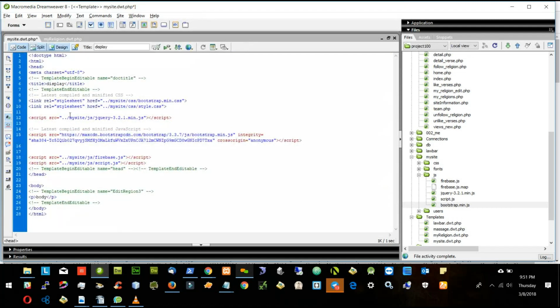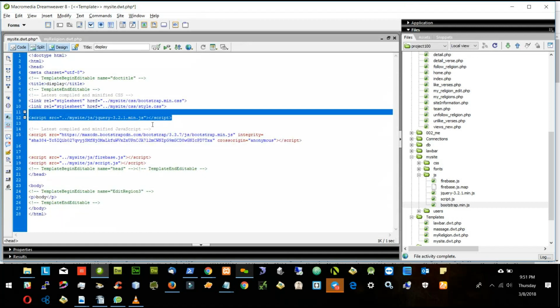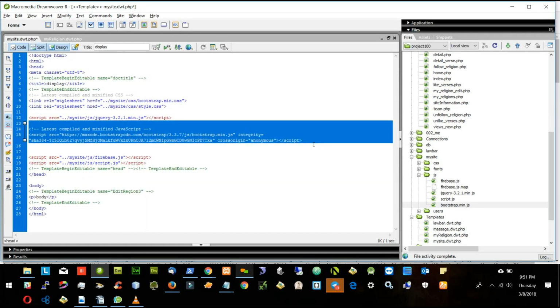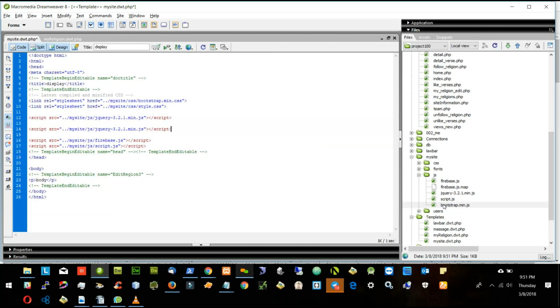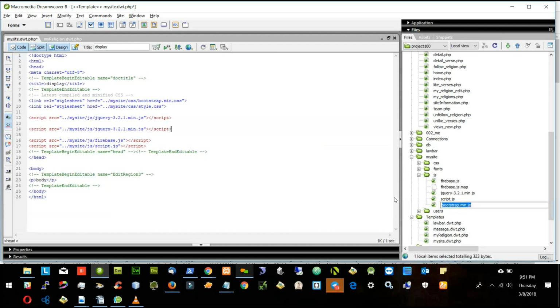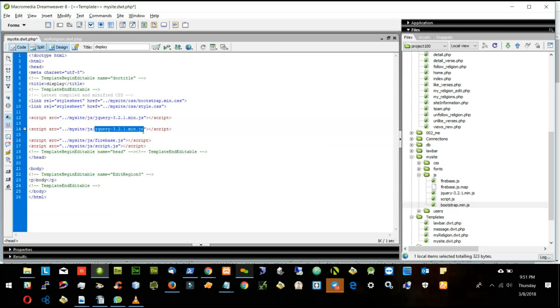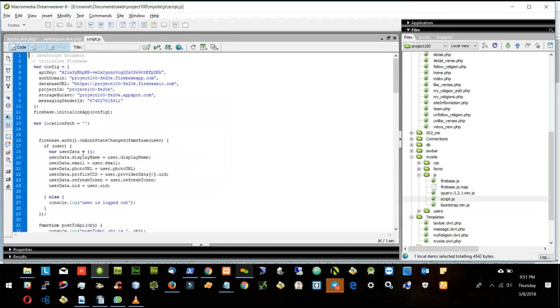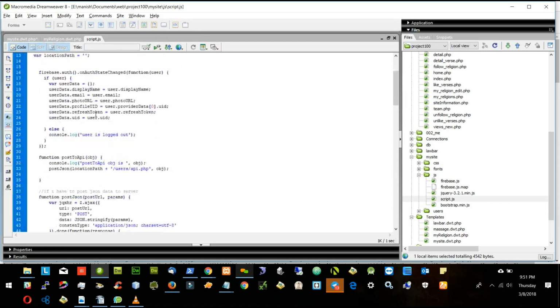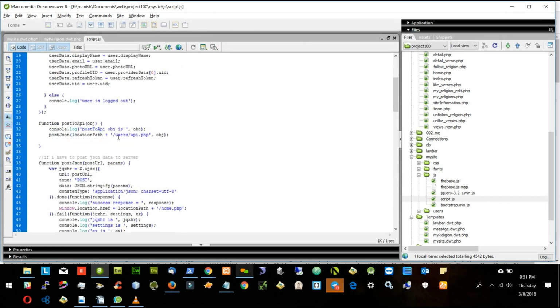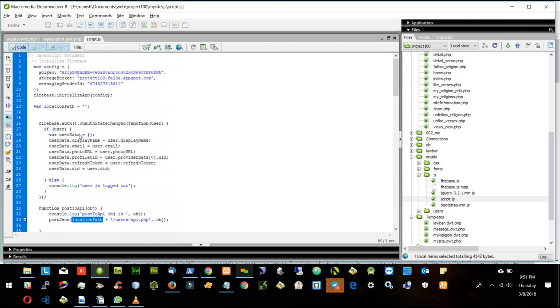Okay, so now instead of calling this whole thing, I will call from my local folder bootstrap.min.js. This is my script.js where I have the API key and all, and I'm calling to the users /API location path. Where is the location path?